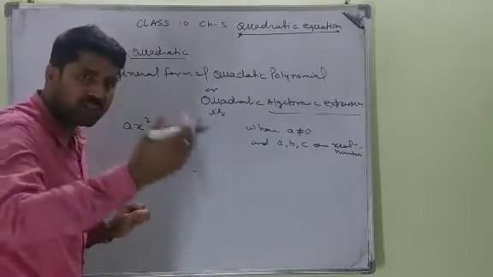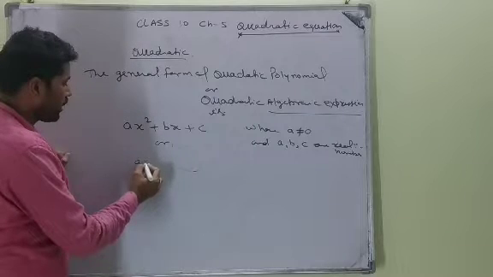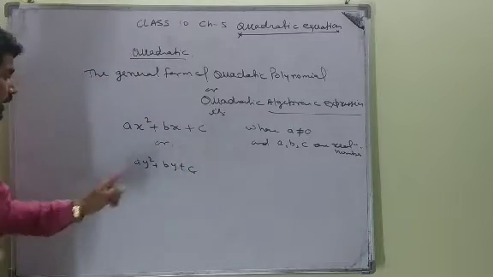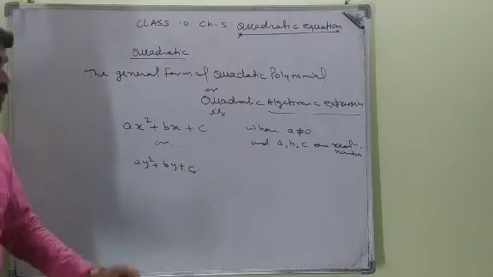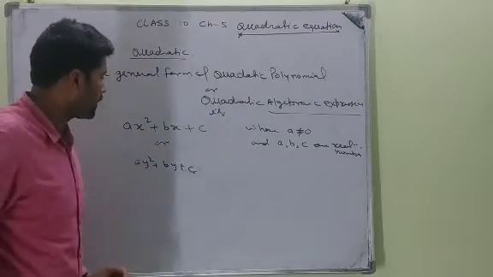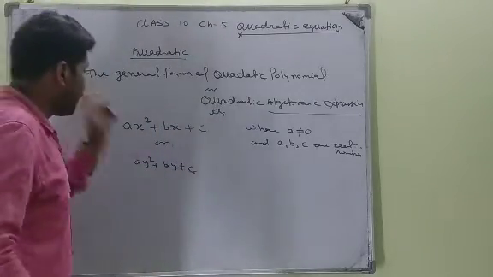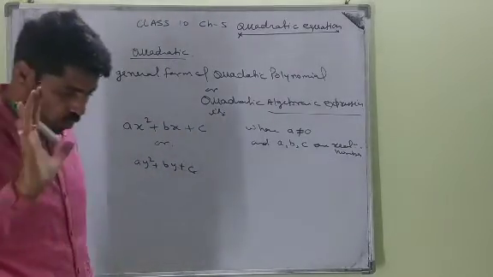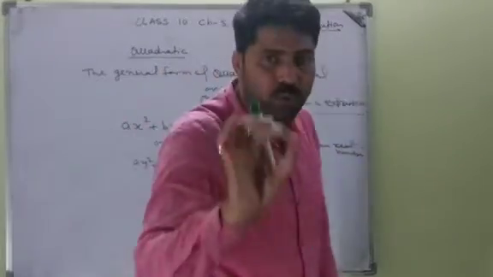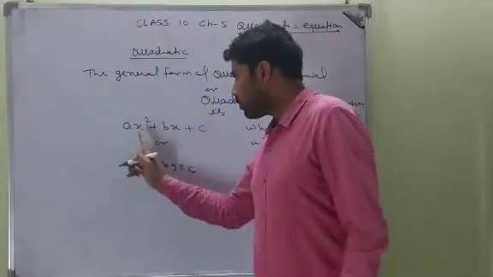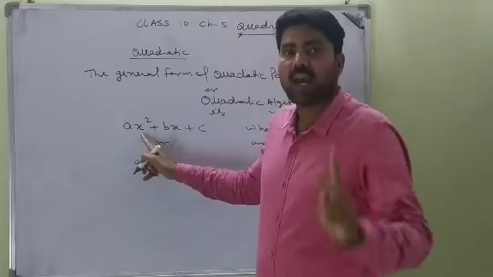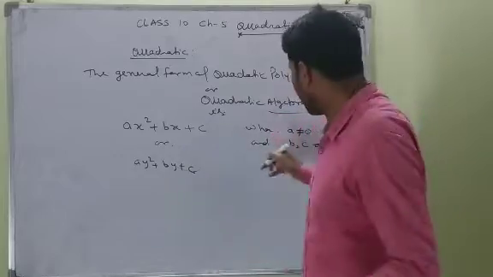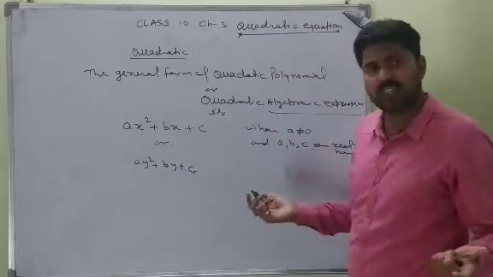The polynomial can be formed in any other variable, like ay square plus by plus c, no problem. We can take any variable, it does not matter. Different groups and different writers, different mathematicians use different variables as well as constants. But what is the definition of the quadratic polynomial? The coefficient of the variable having power 2 must not be 0. It should be mentioned clearly. b and c can be 0, no problem.